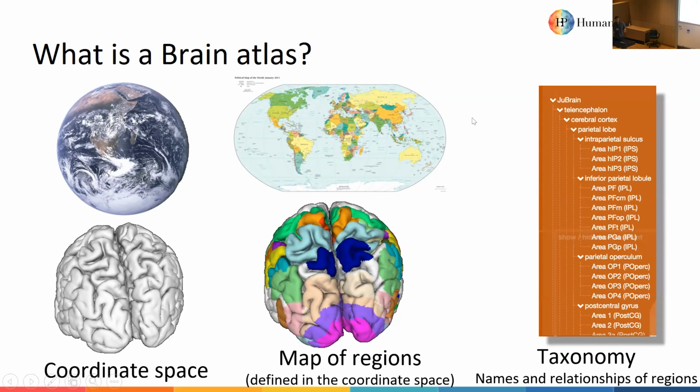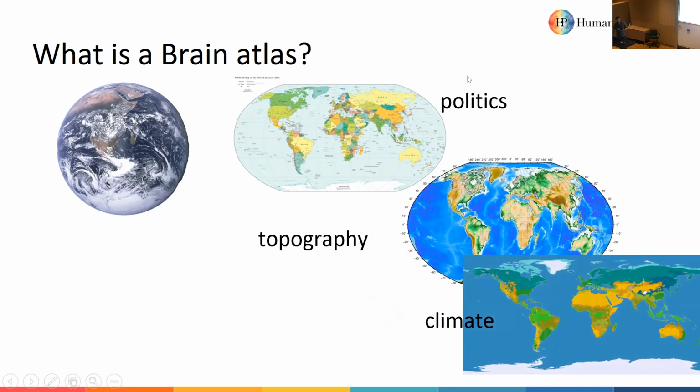All those areas or countries can be grouped by a predefined taxonomy. For example, for the brain, if you group them via brain lobes or something like this, you can do the same for the political map with countries and continents. So it's highly comparable. And like for the brain, we also have different types of data which could be integrated into an atlas. Katrin already raised the point with the Google Maps example. There's the political map information, topographic information, climate information. All this information can be added into an atlas.